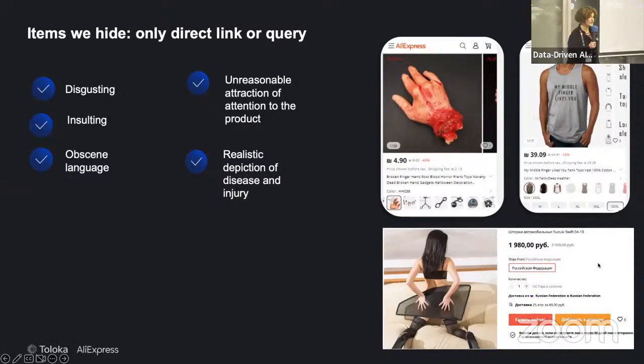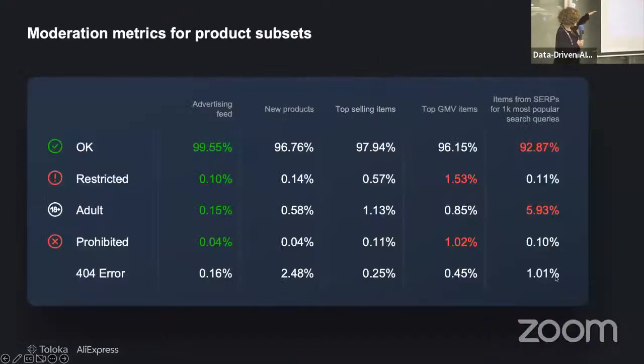And here we found a way out with the help of crowdsourcing, an approach to crowdsourcing through Toloka, which I will explain. That's just to give you the impression of how many items actually get under moderation. What's funny here is that definitely when our marketing specialists choose items, their results are the best. Nearly no items that should not be publicized or should be restricted, right? But if you look at what people actually search for and get in our results, you see that the results are lowest, the last column.